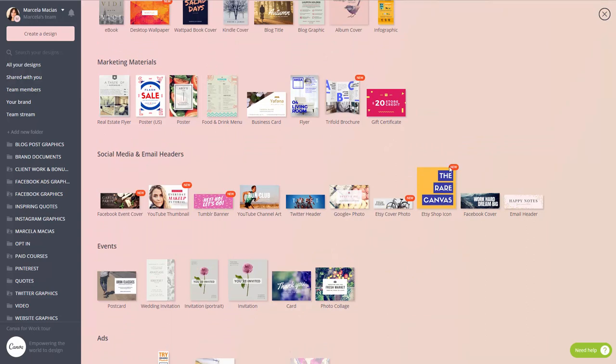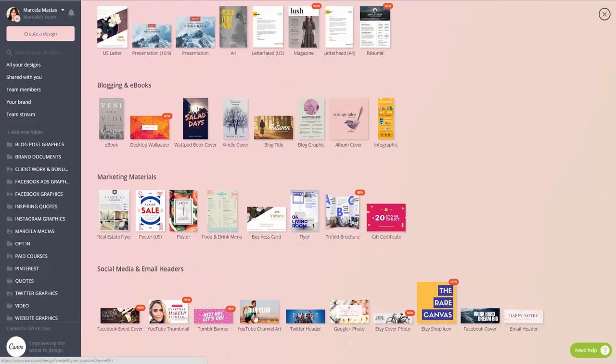For example, the things that I recommend are, if you create videos for your blog, if you have a vlog, then you can create a custom YouTube thumbnail using your custom photos. You can also create the YouTube channel art using the custom photos, and as you can see, you can do it just with the templates that you have here. You can create business cards and posters. If you're going to organize something, for example some event, then you can create a custom poster using those photos.